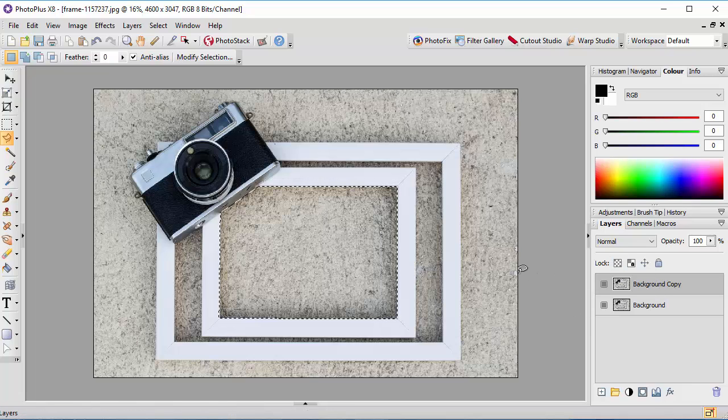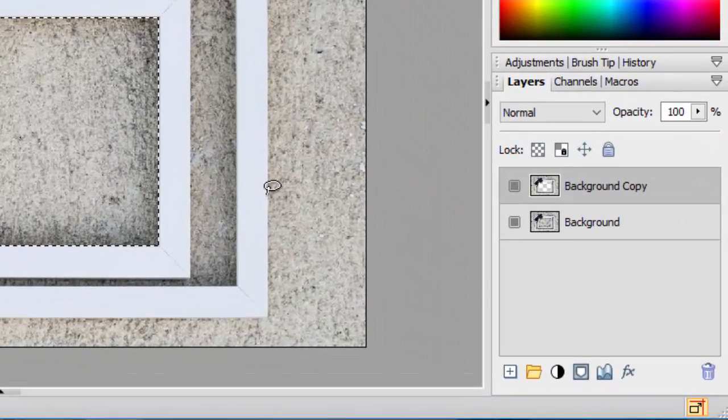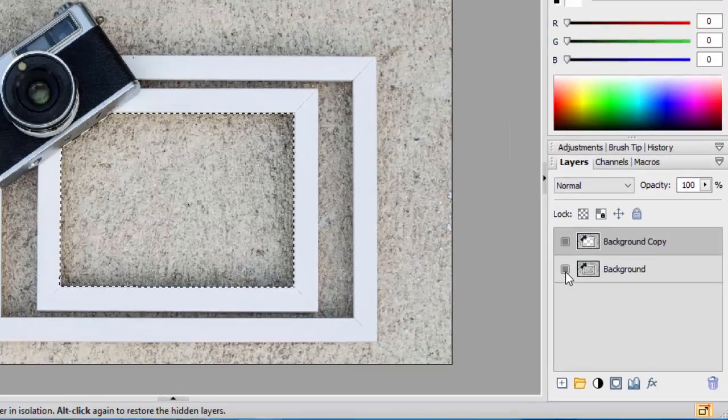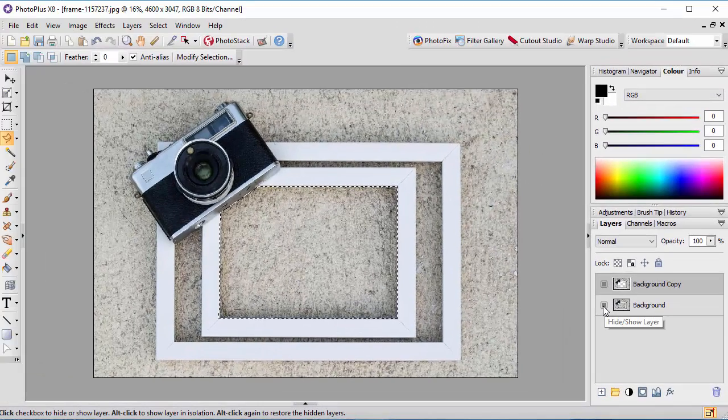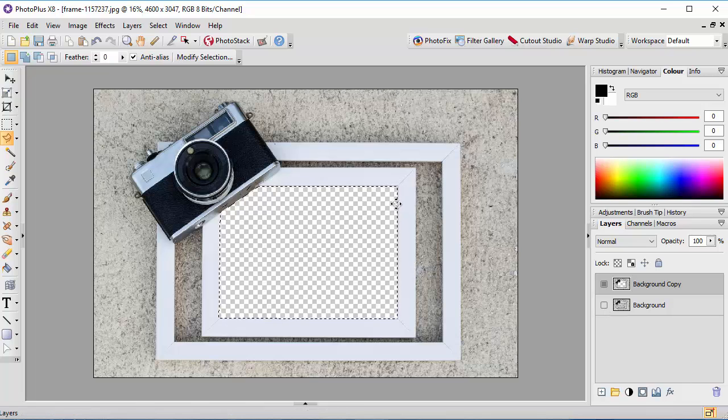And all I'm going to do is press the delete key. Now hopefully you can see that in this representation of the icon, the middle of that has disappeared, but to prove it, if I unselect or hide the bottom layer, you can see that that has taken away all the pixels from the top layer there.